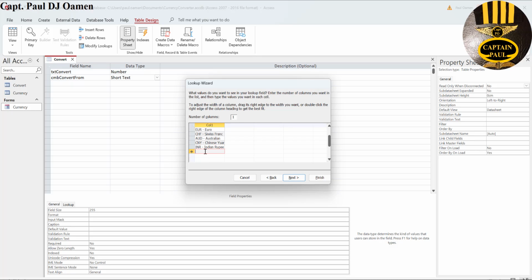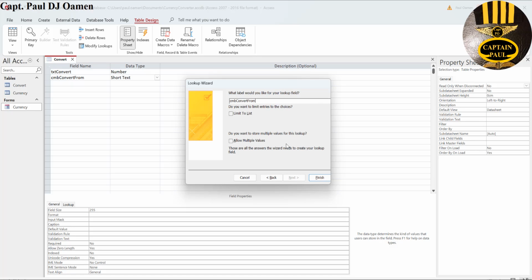And finally, let's add US dollar dash, that would be United States dollar. All right, you have about 10 there. You can always add more if you want. And that's it. You can also say limit to list and just leave the other one.